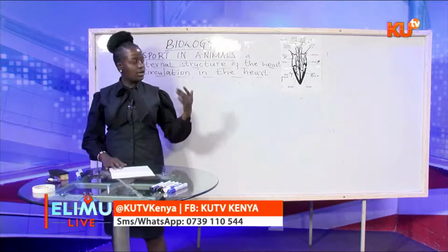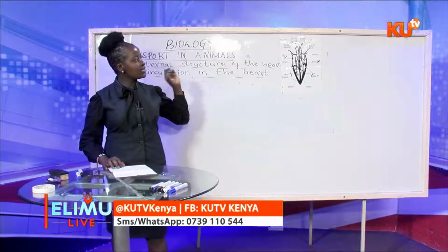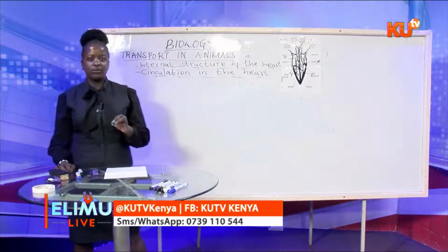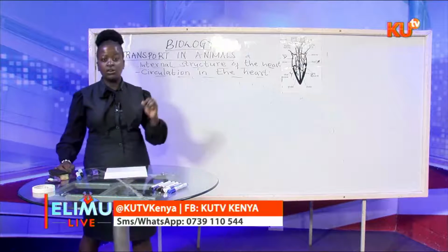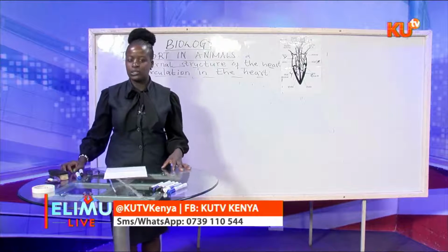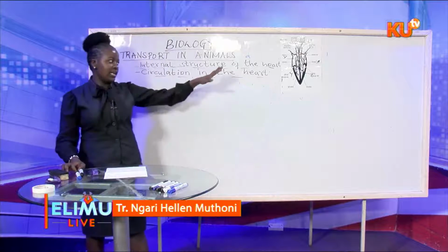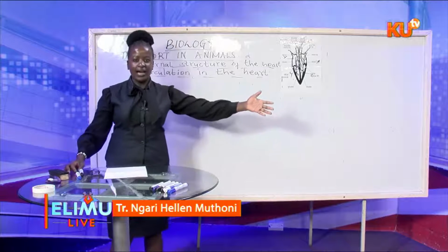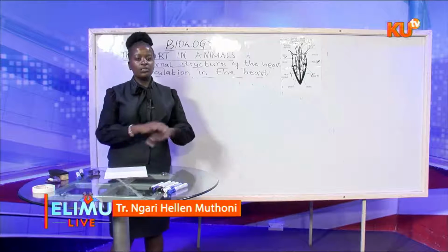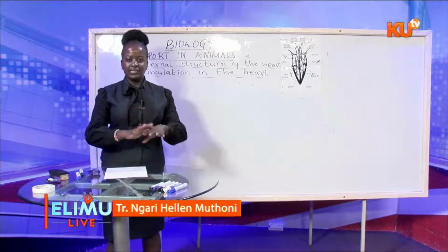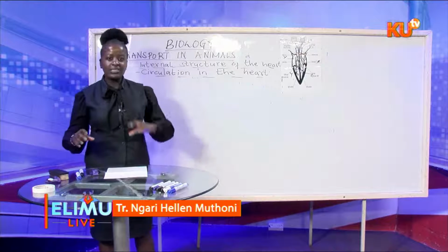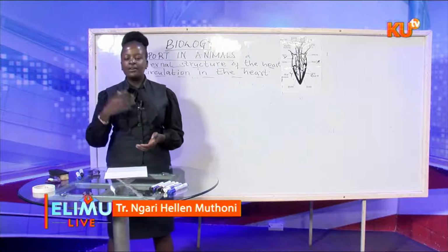So sometimes you can be asked to draw arrows showing circulation of blood, a very common question. So they just give you the skeleton, that is the internal structure of the heart with no labels, no arrows, just the structure, and you're asked to draw arrows that are showing how the blood flows.